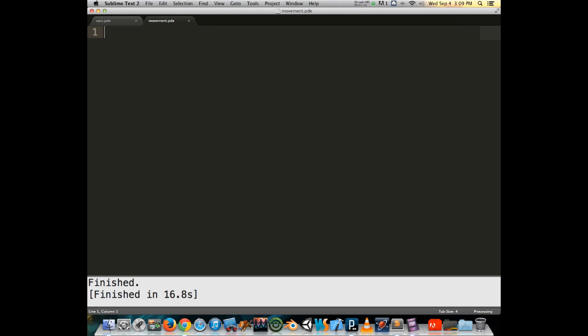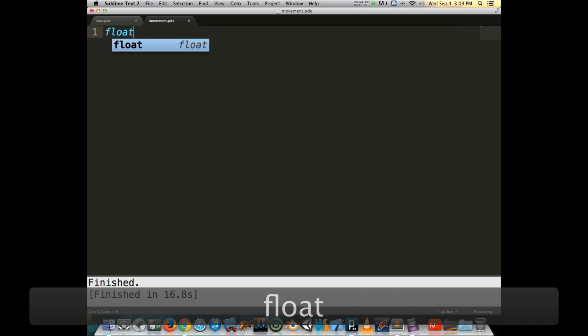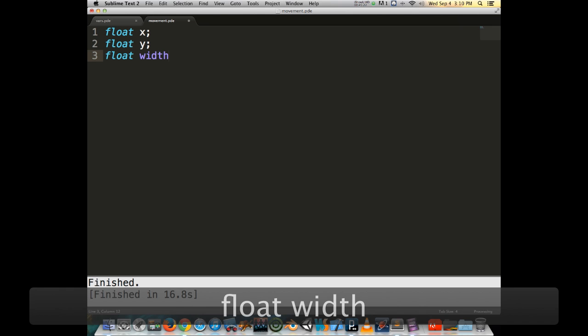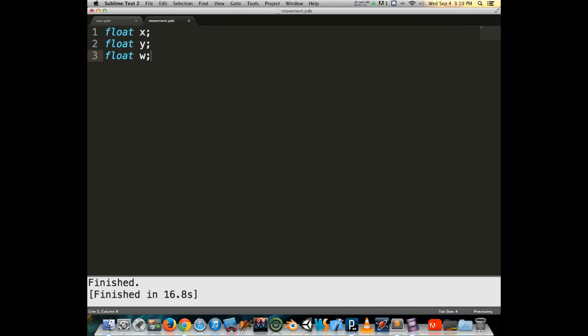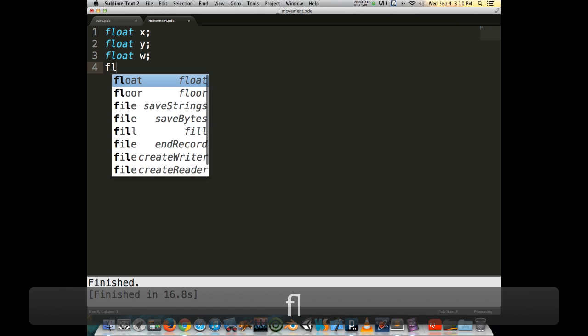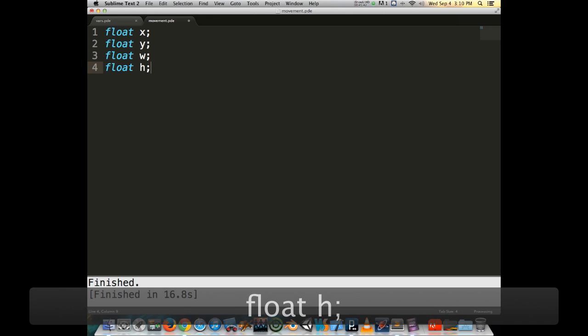So with that, I am going to need a couple values first. If I have a single object, I'm just going to have an x, a y, and then because I'm using a box, now width is a reserved word, so I probably don't want to use that as my variable name. I could call it boxWidth, but I will just use w, h for height. So those should be somewhat self-explanatory.